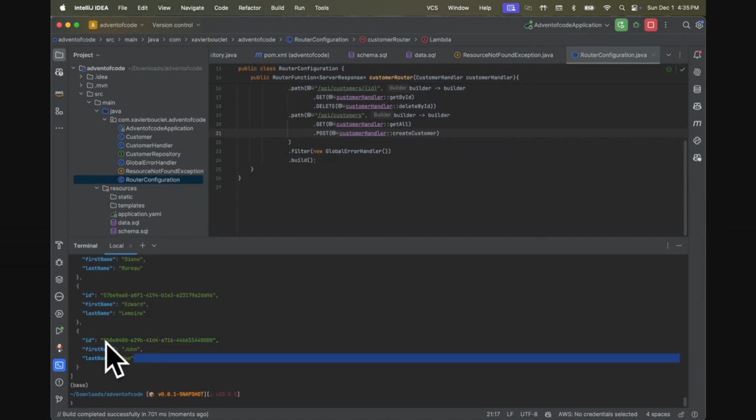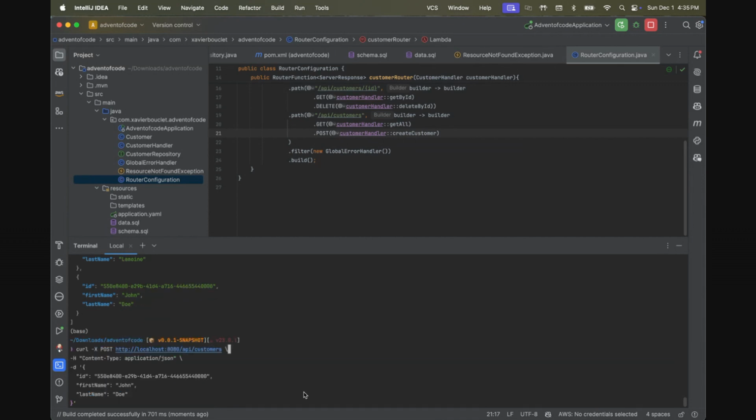We decided to create it, and I added the ID, but I could delegate that to the DB. So let's try it, and I'm gonna remove the ID. Let's add me in the DB.